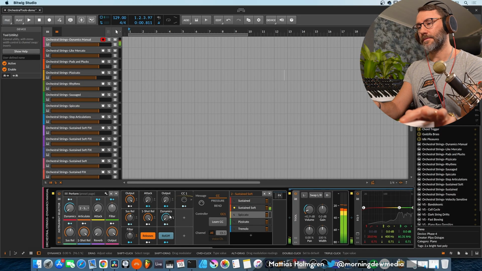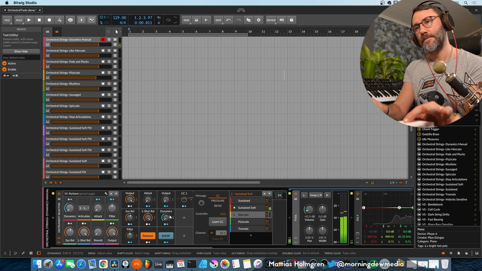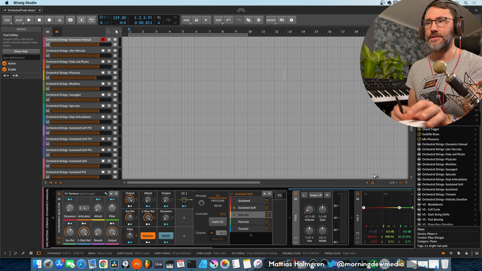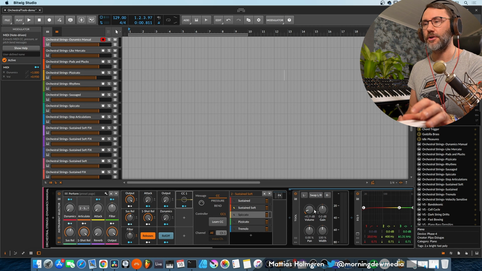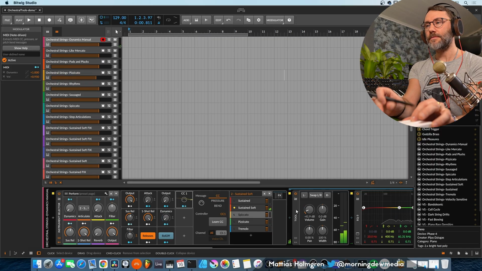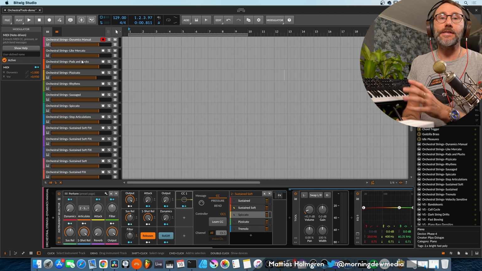So now we have increased the dynamic range of this instrument, so we can go really, really soft to this really, really hard sound. And that to me makes it a much more playable patch. So I really recommend that you add this MIDI CC module and attach it to a tool volume, so we have more dynamic range in the patch. So that's a really, really nice string sound in this package. Let's go ahead and look at some more patches.